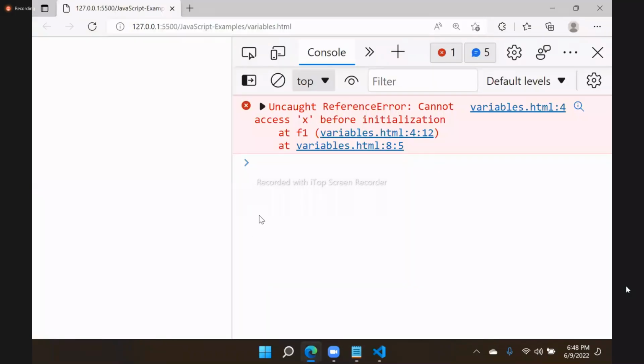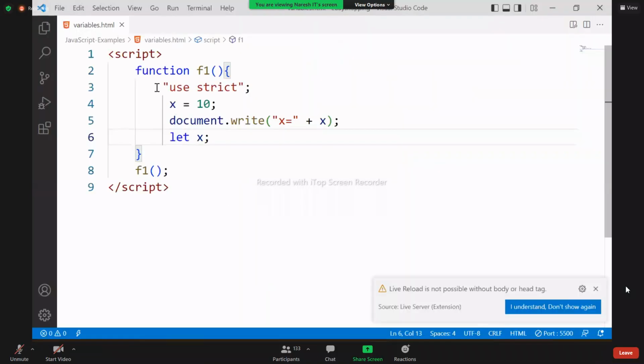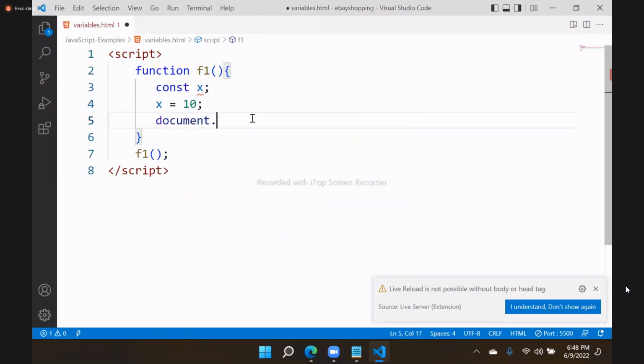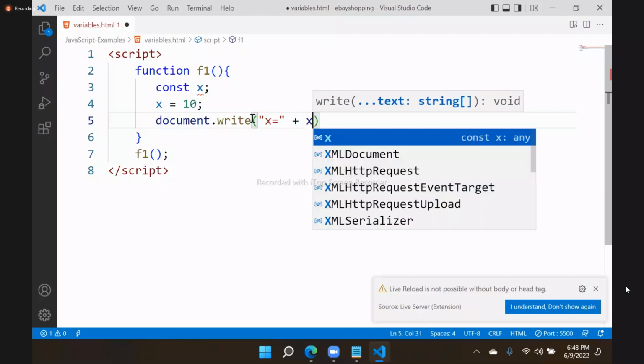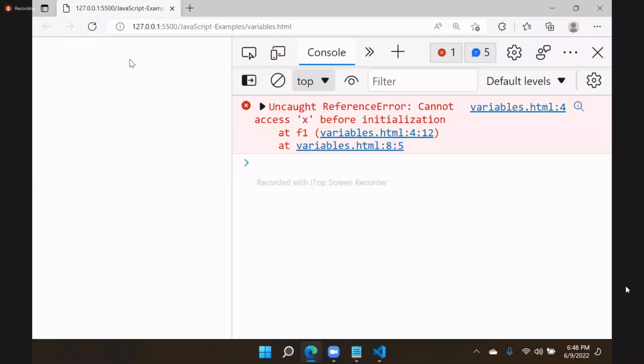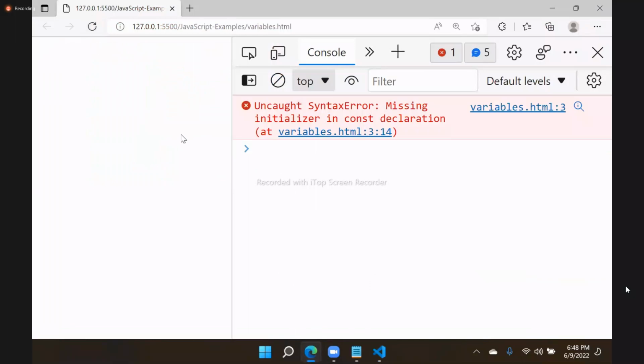For example, see here now. I am defining const x and x equal to 10. Document.write x equal to plus x. I am defining like this. And you can see it is not working.